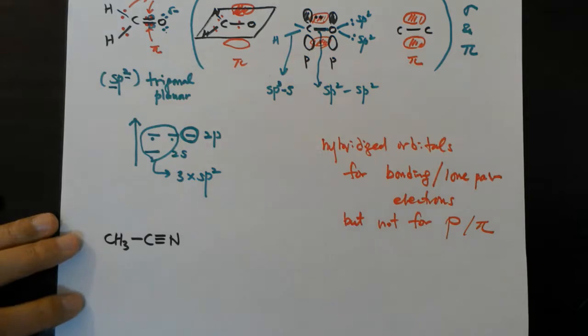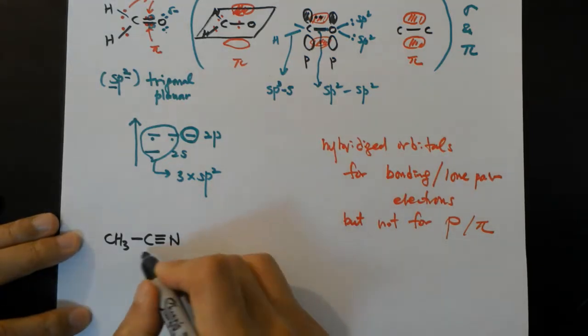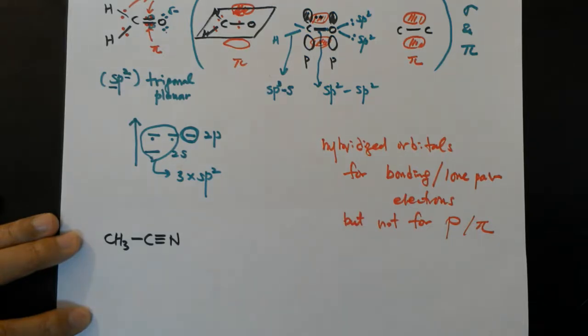Well, you have to check the Lewis structure, right? So you know carbon is supposed to have 4 of its own electrons, and it shouldn't be more than 8 electrons around. So you see 2, 4, 6, 8. Nitrogen is supposed to have 5 electrons in the neutral state. 1, 2, 3. So you know there are 2 more.